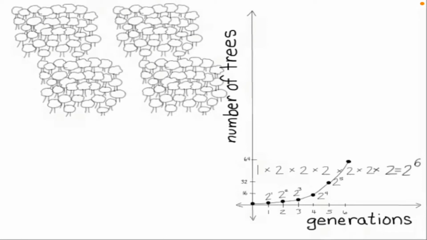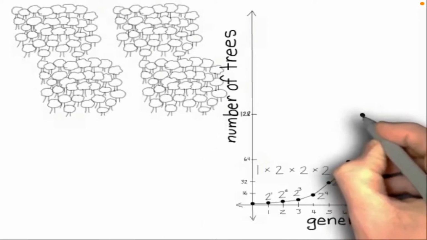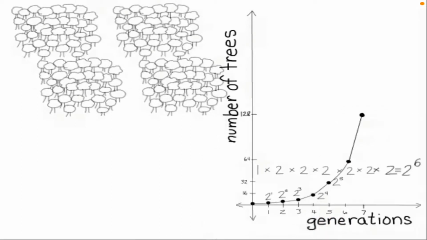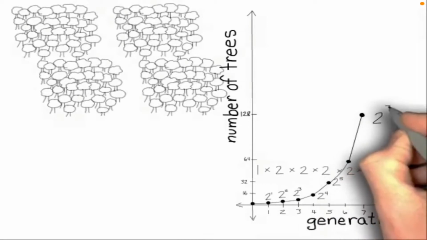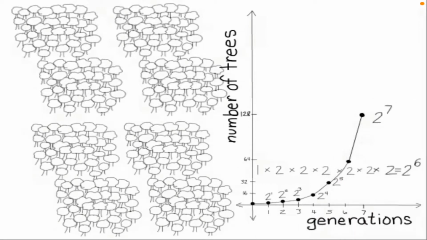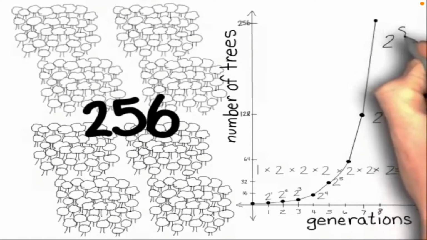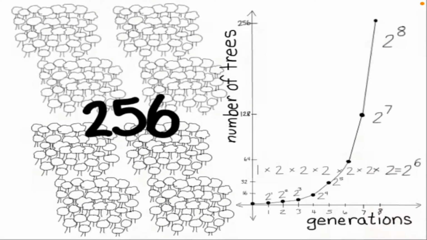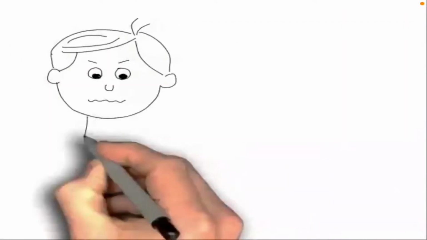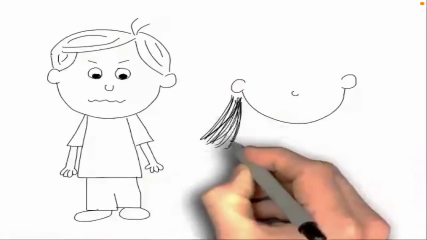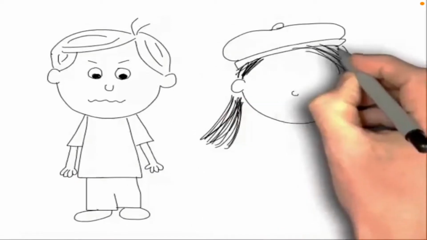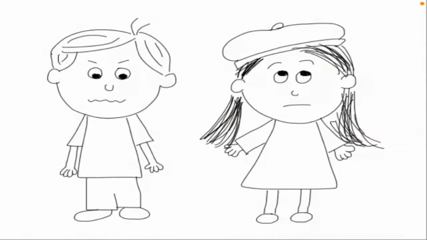Now 64 doubles to 128, and it fits too. Nice job. I'll just write it as an exponent. 2 to the 7th, right? Uh-huh. Those trees double to 256 trees. Barely fits. I had 7 2s before, so 8 2s, 2 to the 8th. Uh-oh. I don't like the sound of that. The trees aren't supposed to double. They're supposed to triple. Yeah, you can do the rest on your own. I'm out of here.